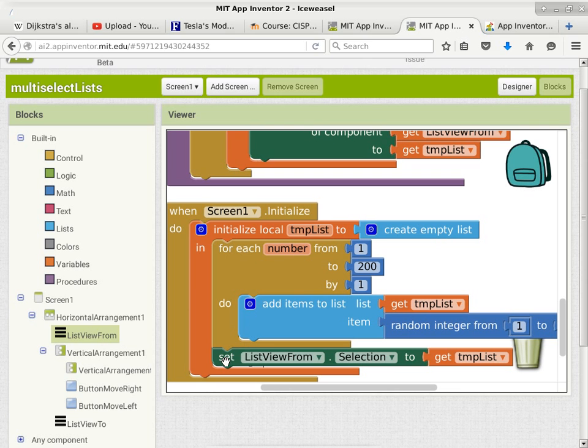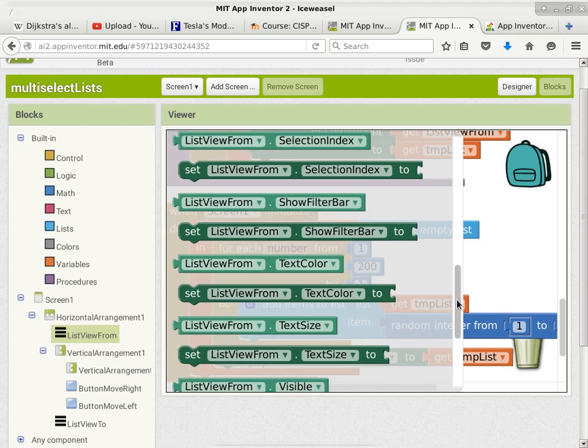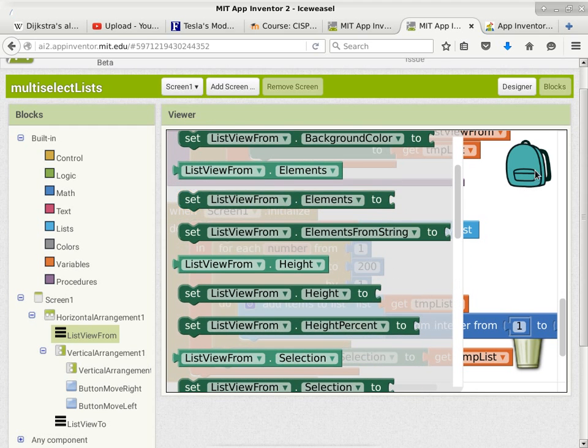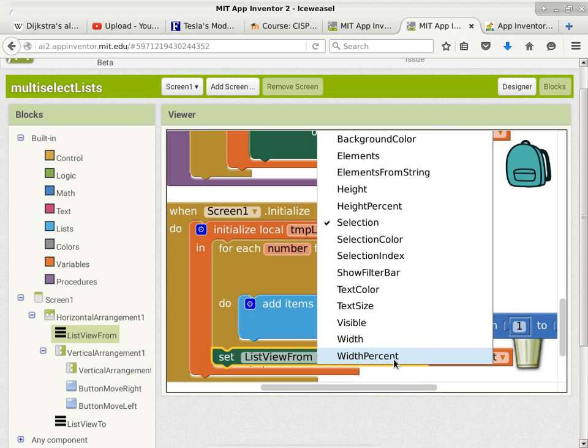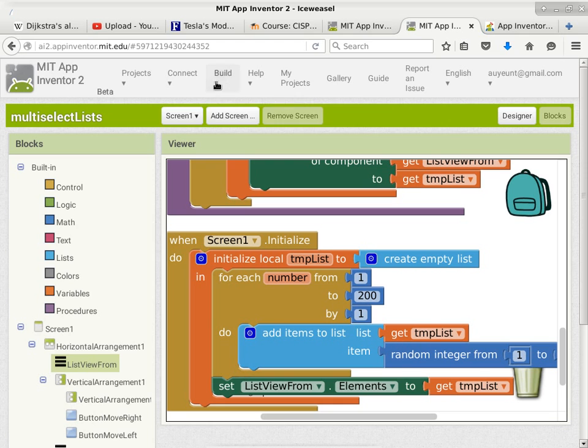Okay. Because what I need to do, because I'm not changing the selection, I want to change the elements. I got the wrong thing. Okay, there we go. Because the selection refers to what the end user has selected. I'm not changing that, okay? That's up to the end user to decide. I want to make the elements of the list. I want to initialize the elements. So I got the wrong thing initialized. No wonder. Do it one more time.